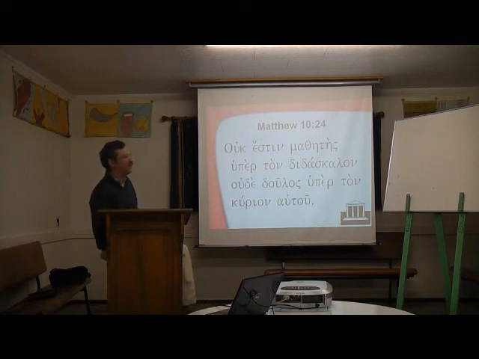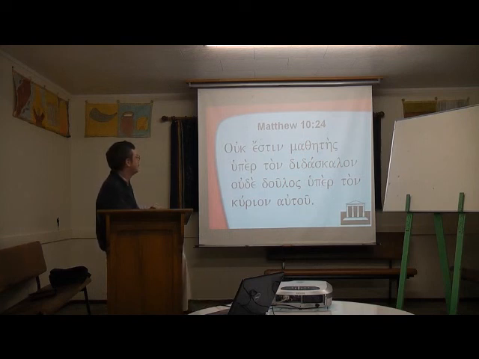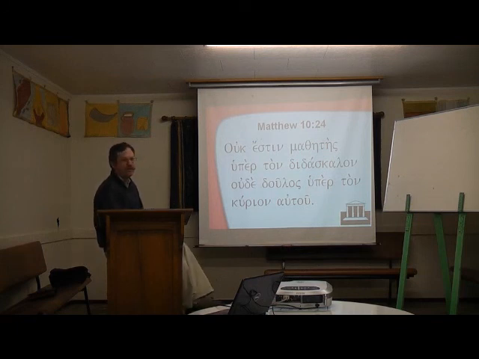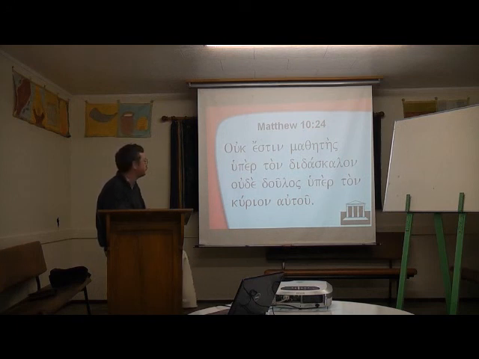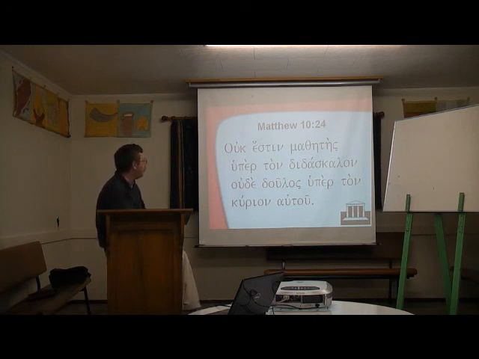The first: teis glossais. Now, how do you do it? First of all, you look at the definite article — that is going to be your key. Teis is a dative plural definite article. So you know already that the form of the word you're going to find is a dative plural form. You also need to know the gender. Since teis is not a perfect clue identifying which gender it is — in the second declension nouns, teis is always feminine, but in the first declension nouns it can be masculine or feminine. So we go to the dictionary, look up the word, and find glosa as a doxa paradigm word.